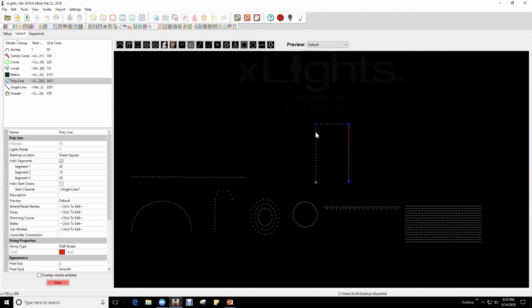Now, a neat thing about the polyline that a lot of models don't offer is the curve that you can add to it. So let's say that you don't have a standard doorway. Let's say you have an archway in front of your home. So we're going to click on the segment that we want to curve, right click and click define curve.